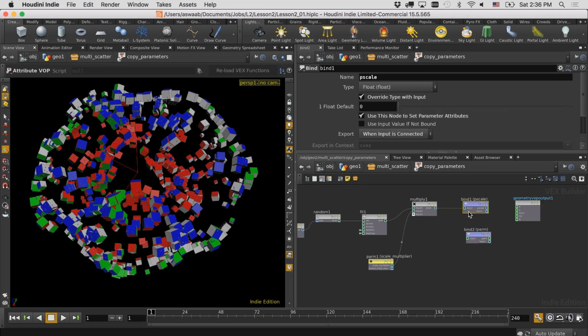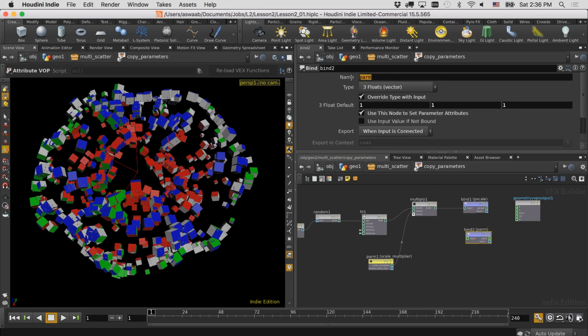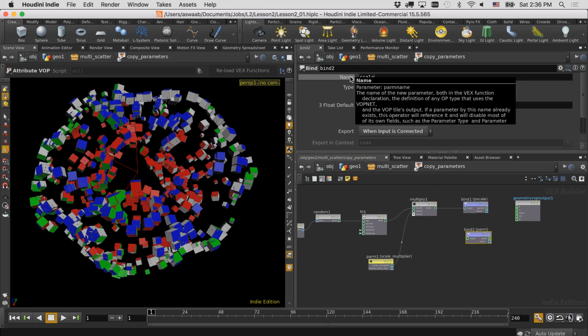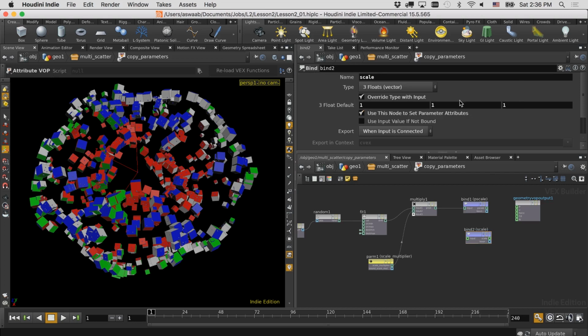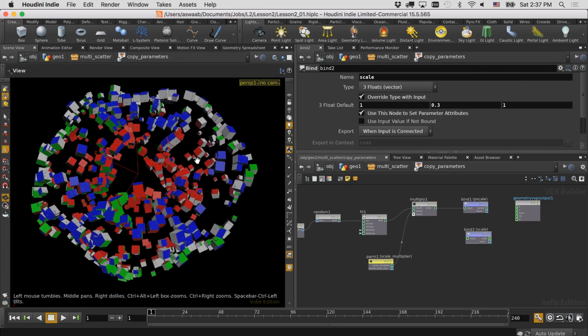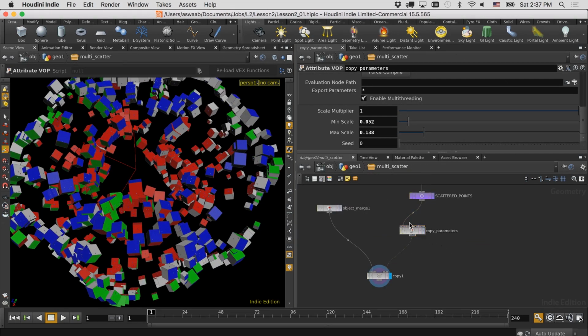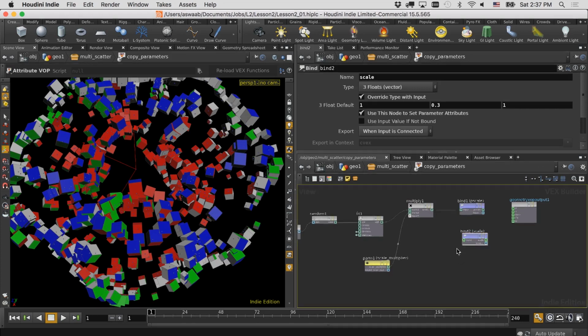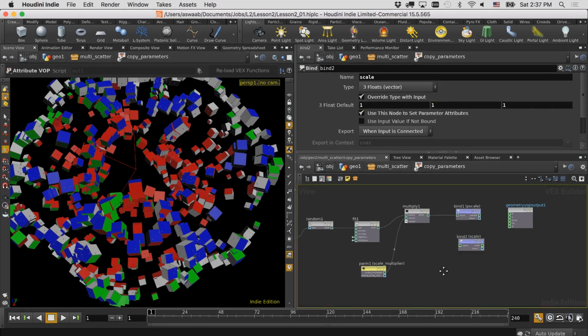And did I do that in scale here as well? I did not. So let's make sure our default for scale is 1, pscale. And this needs to be labeled scale. Now you can see as I dial this up or down, it should change it maybe. Let's see, maybe not. Well, we'll find out in a second here. Just keep it like that.